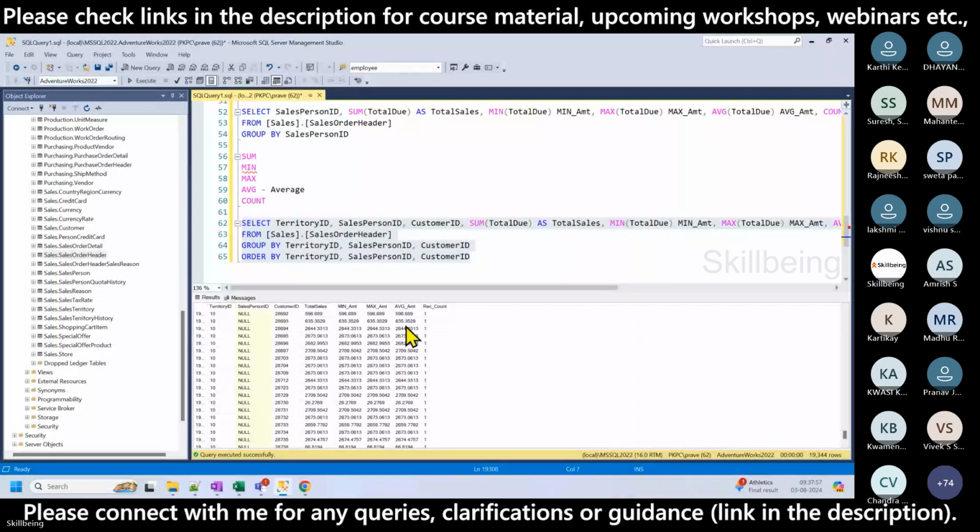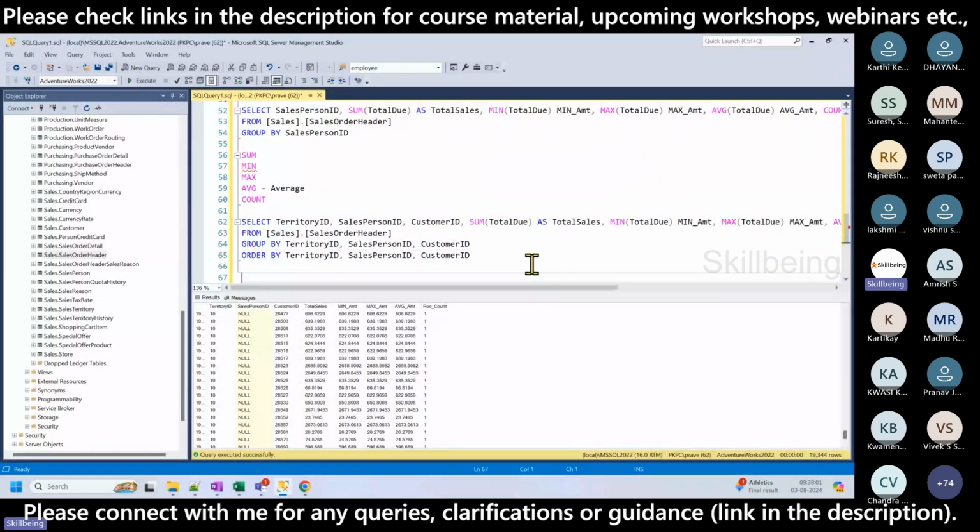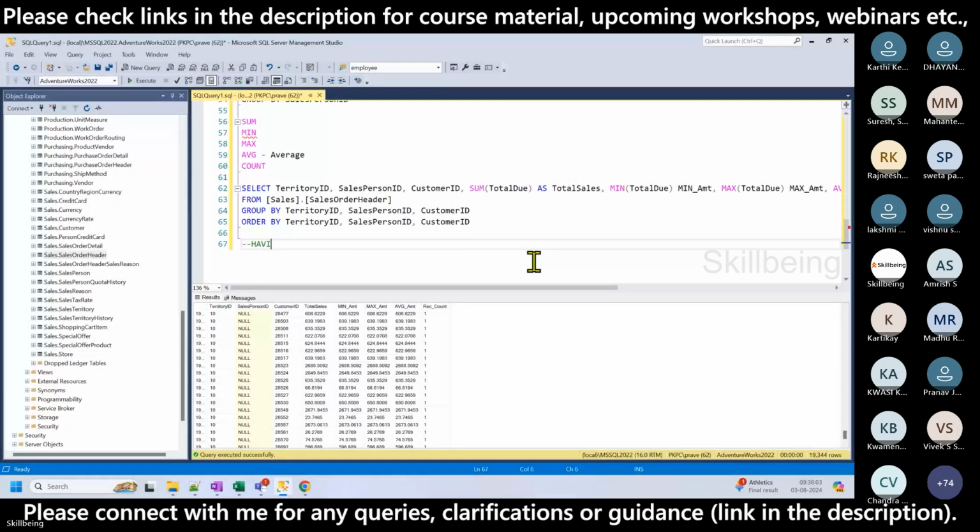Now, there is one more clause called the having clause. Has anybody heard about it? Why do we use it? Okay, Shweta says filter clause.